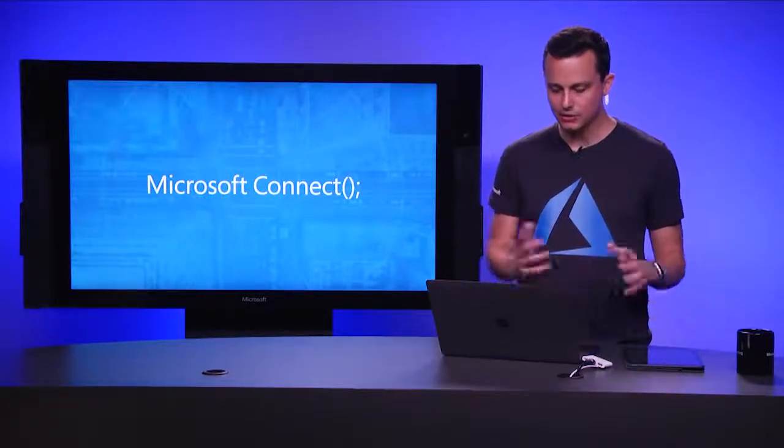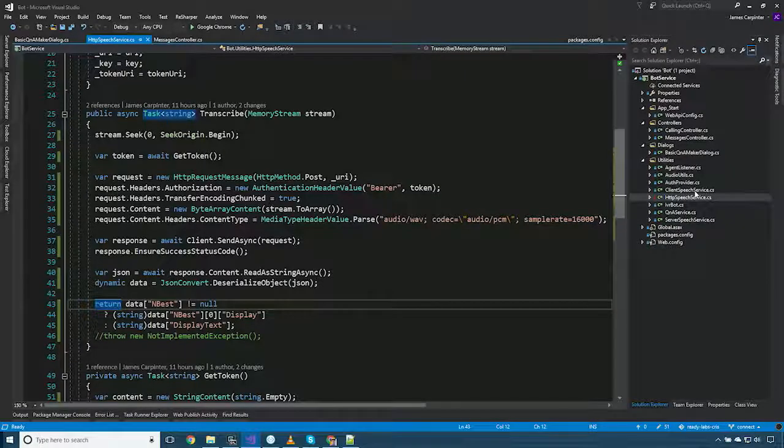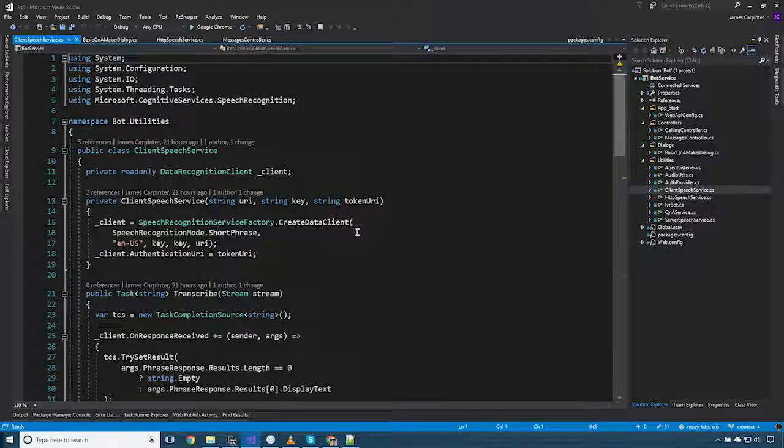So what does it take to switch over and use the SDK? Well, the first gotcha is that there are two. One is called Project Oxford Speech Recognition, so Microsoft.ProjectOxford.SpeechRecognition, and the other one is called Microsoft.Bing.Speech. These are very different SDKs, and they have very specific purposes, and it's important to get them the right way around. If we have a look at this class here, I'm using the Microsoft.ProjectOxford.SpeechRecognition SDK. This SDK is designed explicitly for client scenarios, right? So I'm building a WPF app, and I want to be able to do speech recognition on the client in .NET code.